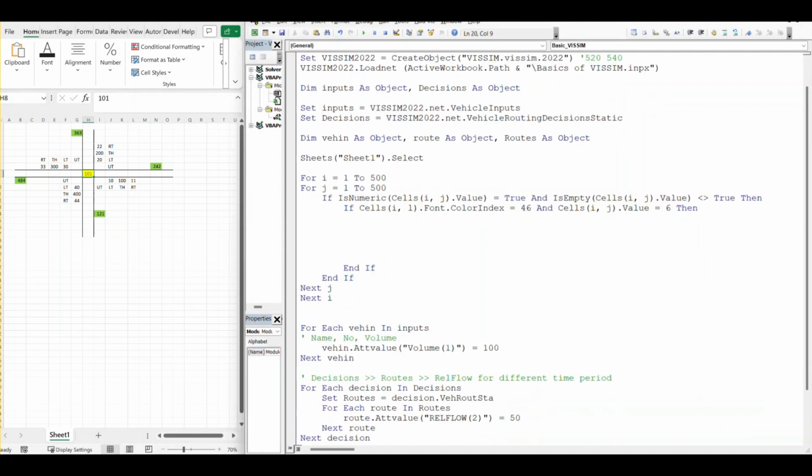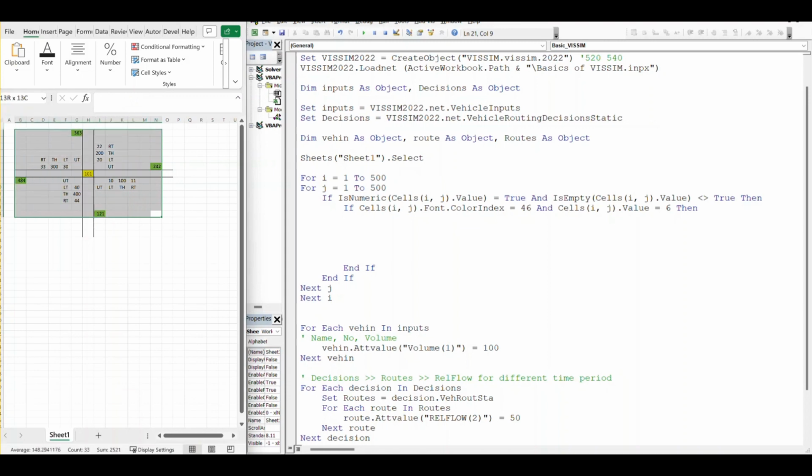So this is our code. Here I should say J. Inside this, once we found this one, what we want to do is we want to transfer these ones, but we need to know which vehicle input we are going to use. So to do that, we will go back to VISSIM and assign some name to it. So I have come up with a naming convention which I use. I give this vehicle input 101 underscore 1, calling it northbound. I will call this 101 underscore 2.